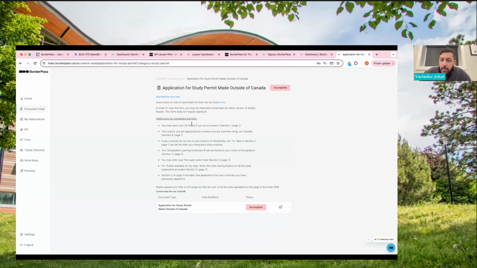On the study permit application, a quick real tip I can give is it'll ask you your tuition costs, your room and board, other, and then your available funds. So when you calculate your available funds, always input the amount of the tuition you've paid and the funds available to you. So it's because IRCC will take those as one.